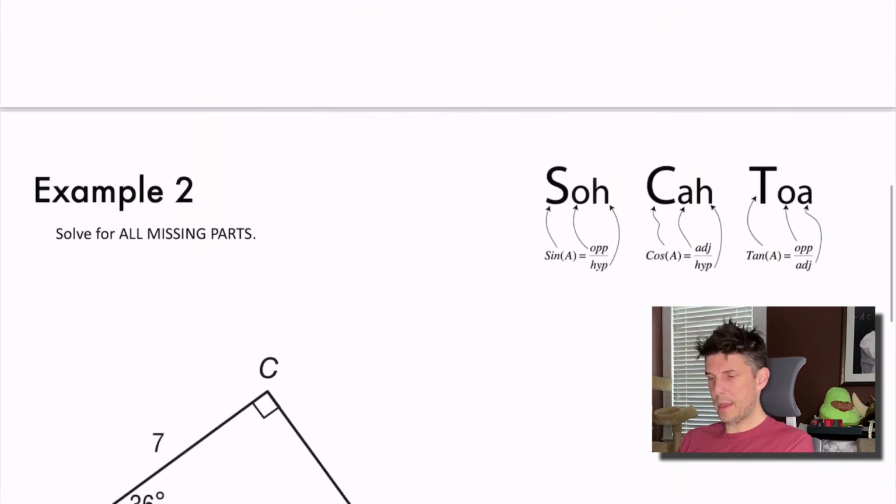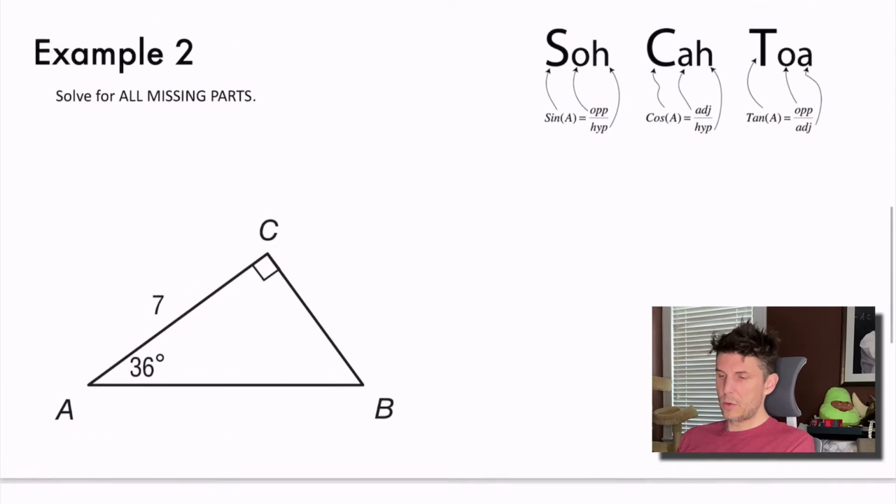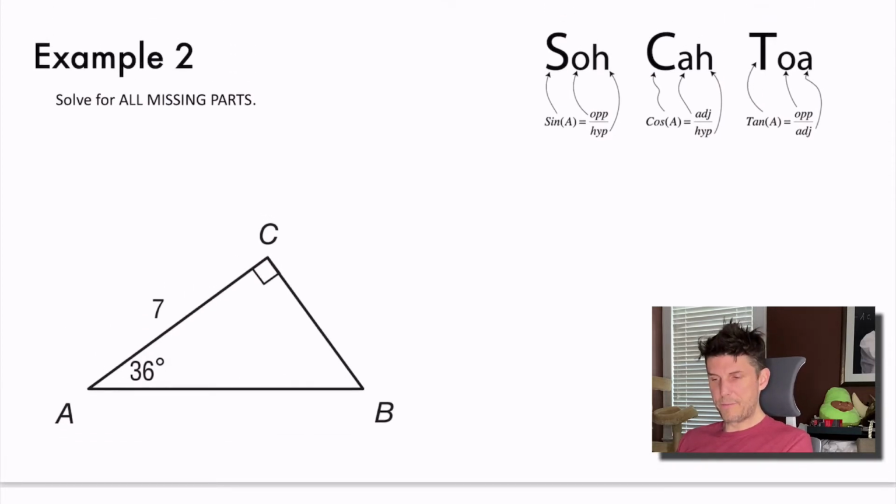All right, let's go. Now we're going to solve problems. So in this particular example, they say find all of the missing parts. Okay, that includes angles as well. I'm going to focus right now, though. I'm going to just stick with the given information, and I'm going to just put some variables in. I'll call this side little a. I'm going to call this one little c. So I need to find little a and little c.